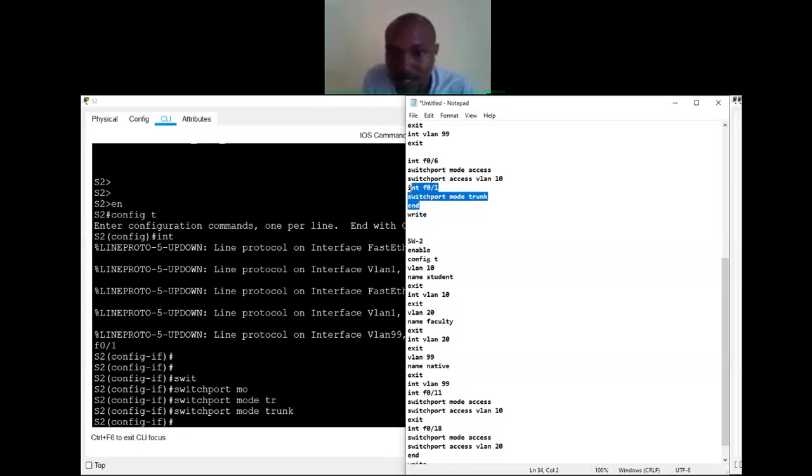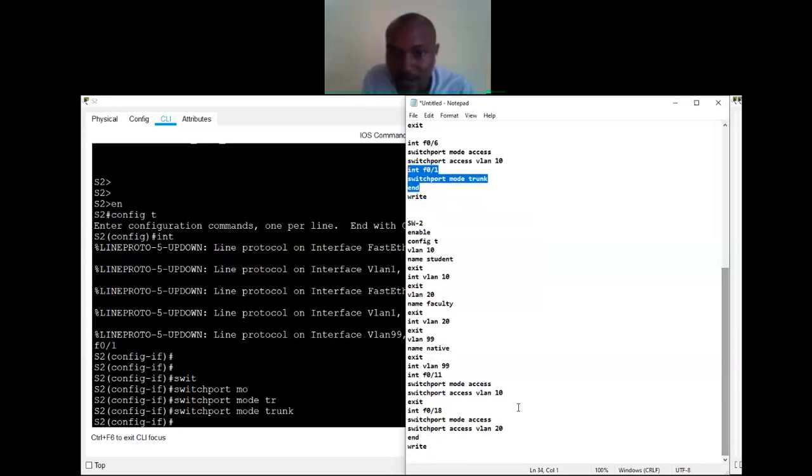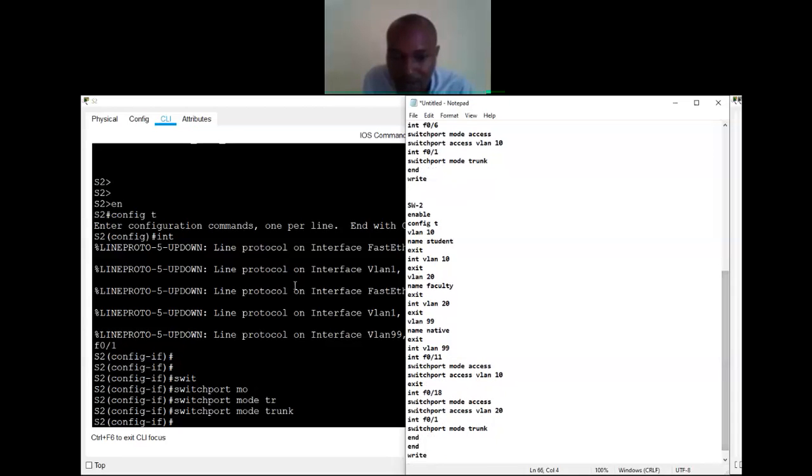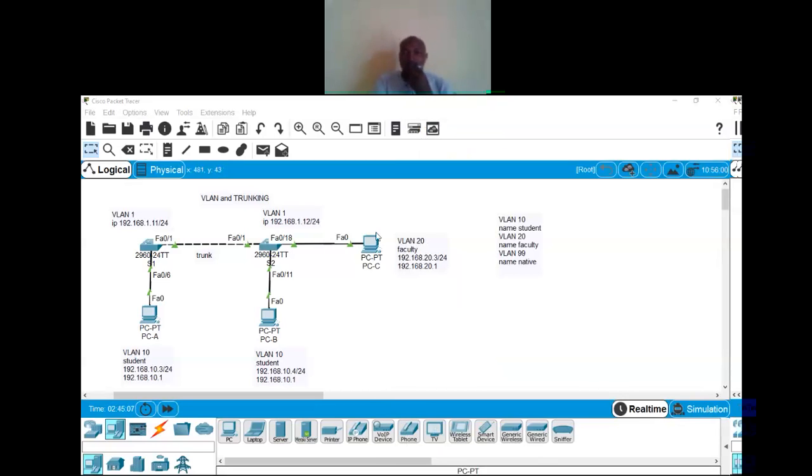So this is the command. The same procedure applies on switch 2, because we are still connected to the same interface. But if you are on a separate interface, you would choose that interface. So int F0/1, switchport mode trunk. That's the command that you're typing on both sides.